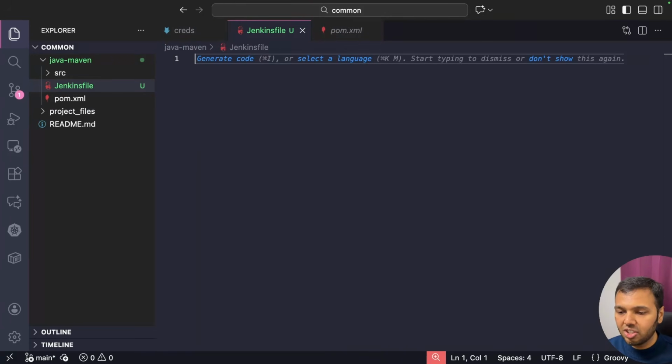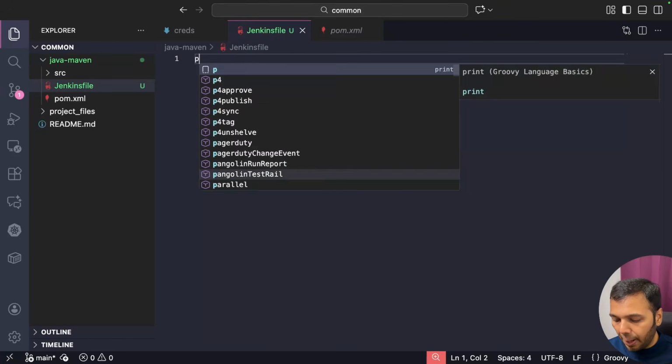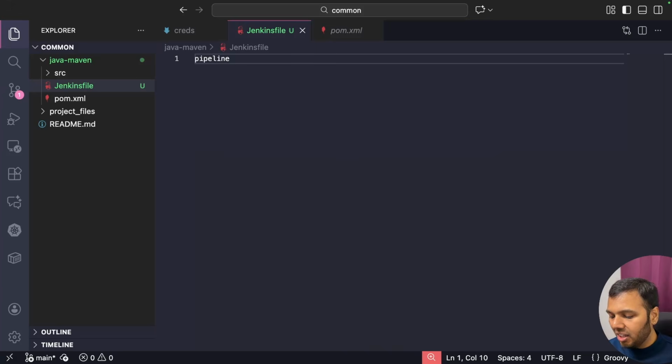Now first things first, I will write pipeline. Pipeline is where everything starts. So whenever you are dealing with a Jenkinsfile, you start with pipeline and I start a curly brace. As soon as I add one curly brace, my IDE is intelligent enough to know that it would also need a closing curly brace, which is why it added that.